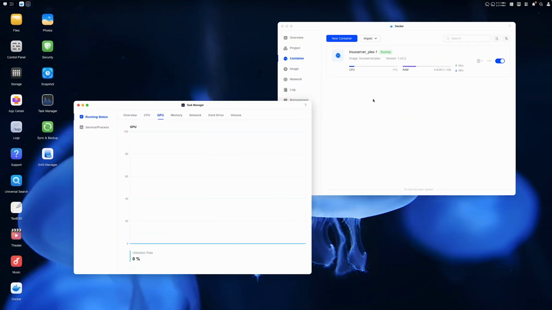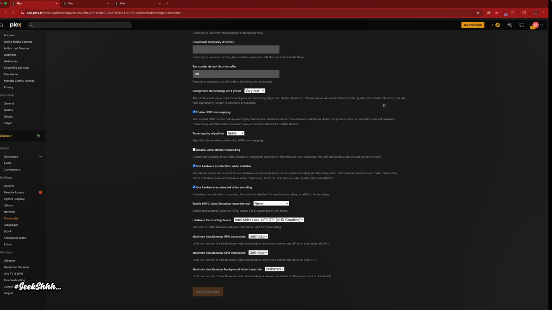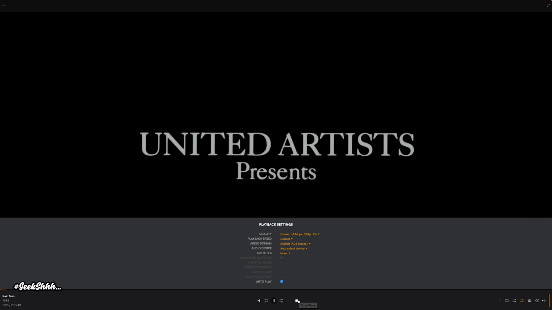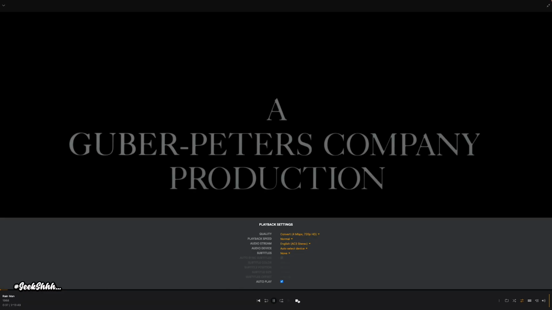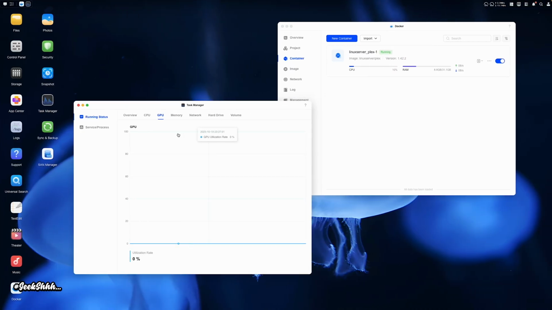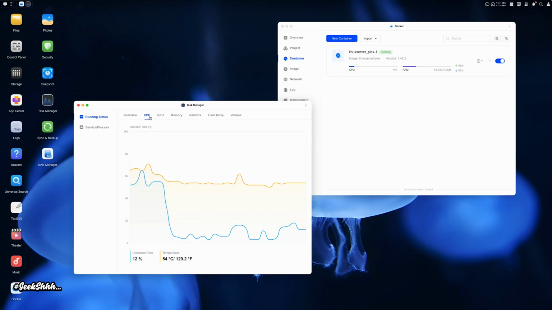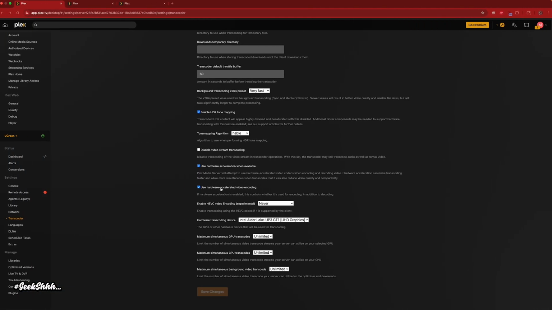We're supposed to see how the GPU reacts, but unfortunately we can't see that. But the CPU is not going crazy at all. I guess because we're on Linux. When we on Windows and you turn on anything with AV1, the CPU and the GPU go utterly insane. Like it just goes crazy. But on this one, I don't know if it's because we're on Linux or what, but that's how the system is reacting to it. Unfortunately, I can't show y'all what the GPU is doing. Hopefully, Ugreen fixes that in a future update. But anyway, hopefully you got a good idea about what the 4800 Plus can do in terms of Plex transcodes.